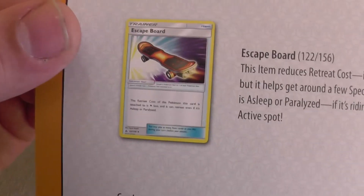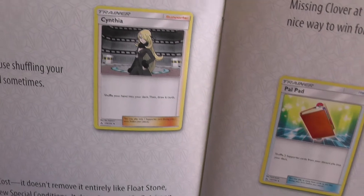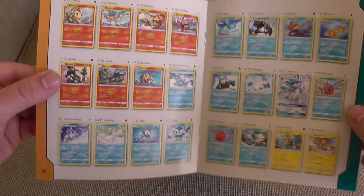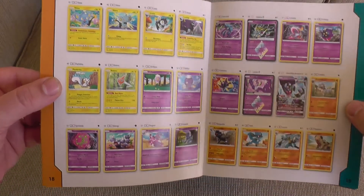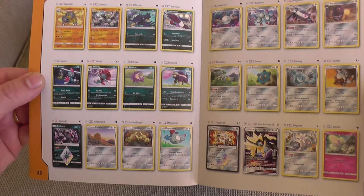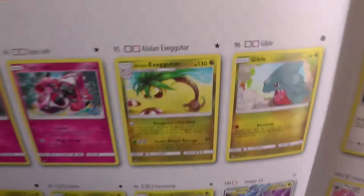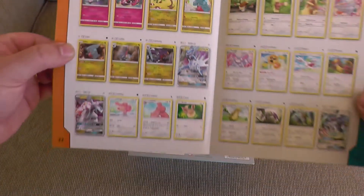Look at these trainer cards — a new one. Escape Board. Everyone loves this new one. I tell you something, I've got this in a full art — beautiful. Here is what you receive. This is our guide, looking good. Fair amount of different colors. Always lightning gets a dodgy amount of Pokemon. Fighting gets a good amount. Steel's getting an improvement since Arceus came along. Well it's starting to look good, but there's no Arceus here in the last round. Solgaleo really improves their area. Look at this one — I love this one. I know everyone's carrying on about it but it makes sense. It is a dragon. It is awesome.